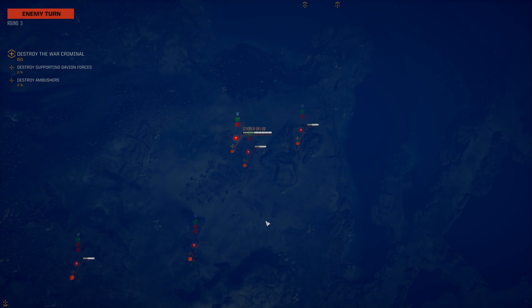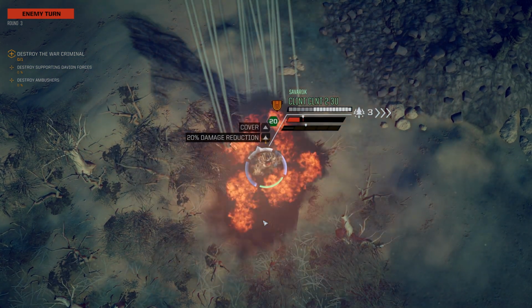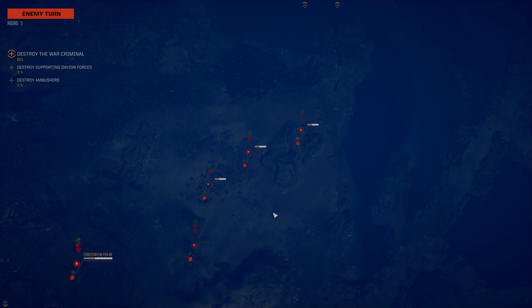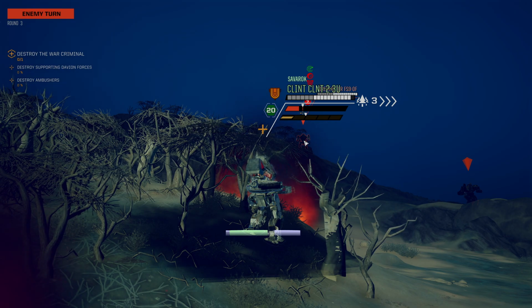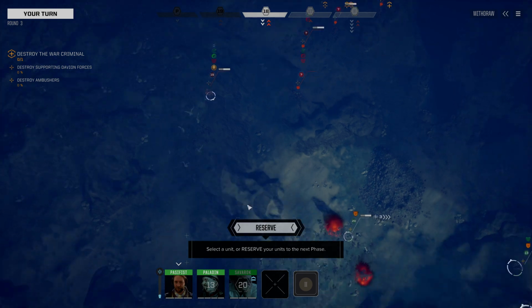So the Strider is going to close on in. Firing on the Clint. Only getting a little bit of damage out. We're in cover with 3 evasive pips. Should be fine. That Firestarter must be running awful hot unless it's running a lot of double heat sinks. We don't have any information on its current heat levels.